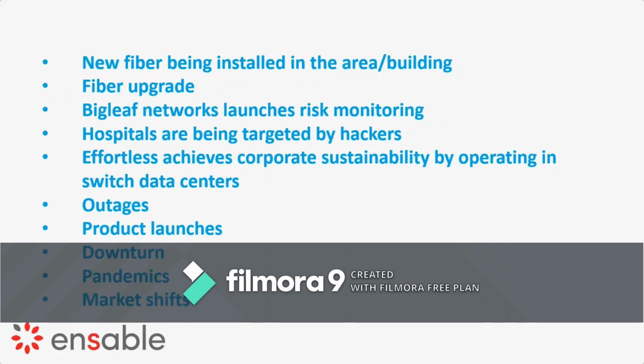But a more effective way is if somebody's building fiber or passing fiber near their building, this is the timing that makes the messaging much more relevant to them. You can say, look, this is an opportunity where we're building fiber along your street, so somebody else is already paying for the construction. If you take advantage of it now, while we're doing the process, it'll be a lot easier for you to take advantage of this. That timing element makes all the difference. It then breaks the pattern for the prospect.